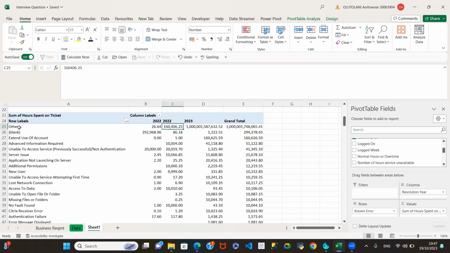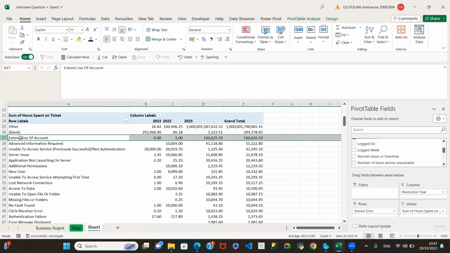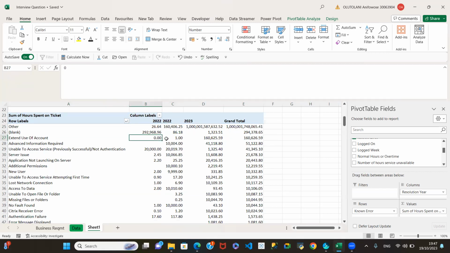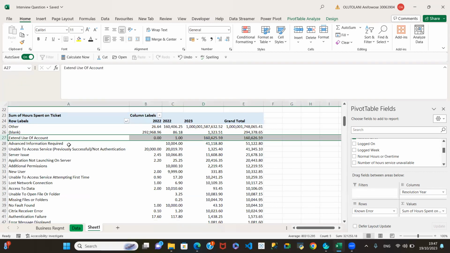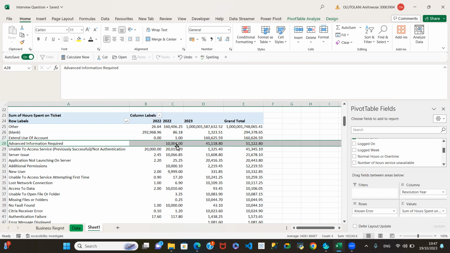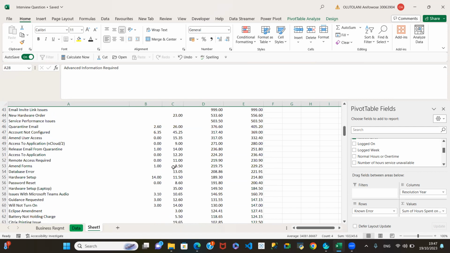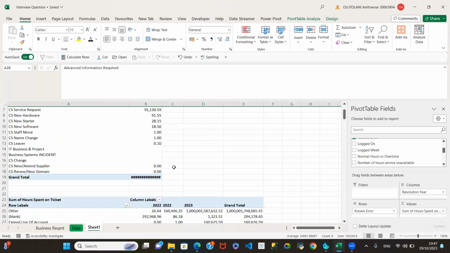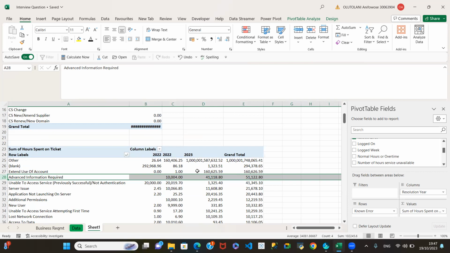In 2022, other had that much. 2023, this big, and then blank, extended use of account. How did we jump from not having much issues in those years to having this much in 2023? What changed? Advanced information required. Okay, so there's a whole jump in all of the categories here between 2022 and 2023.